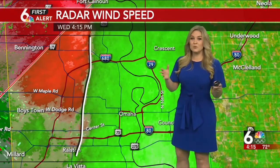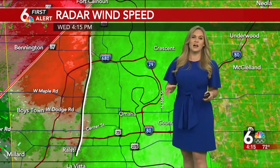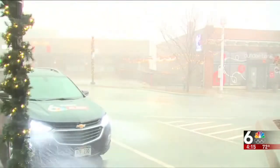You can see just how heavy that rain is. We can pull up his picture once again. That was really good video, kind of illustrating what we're talking about here with that wind combining with the rain. All right, it looks like he's trying to get his camera shot situated there for us, but you can see all of that wind moving through, and he is indoors. That is a good place to be as this all tracks through.